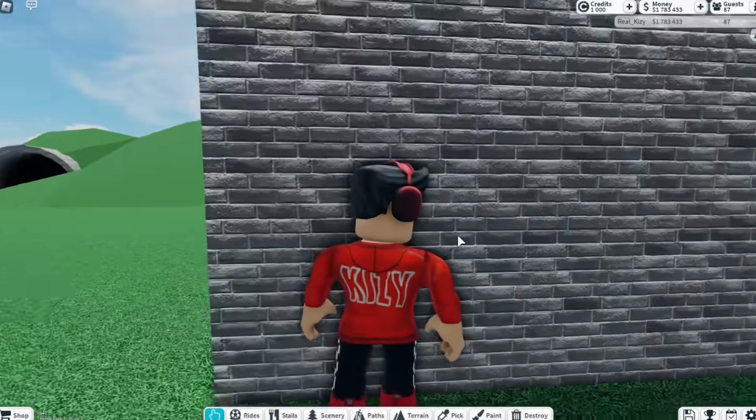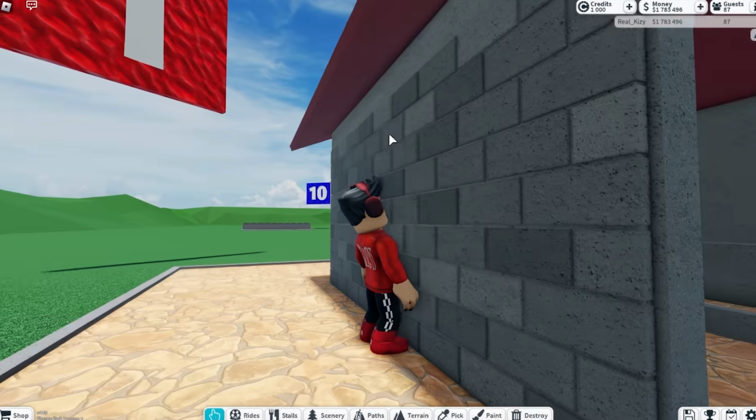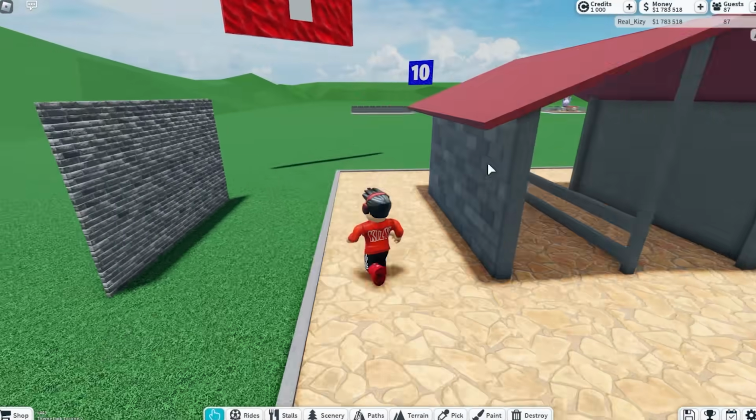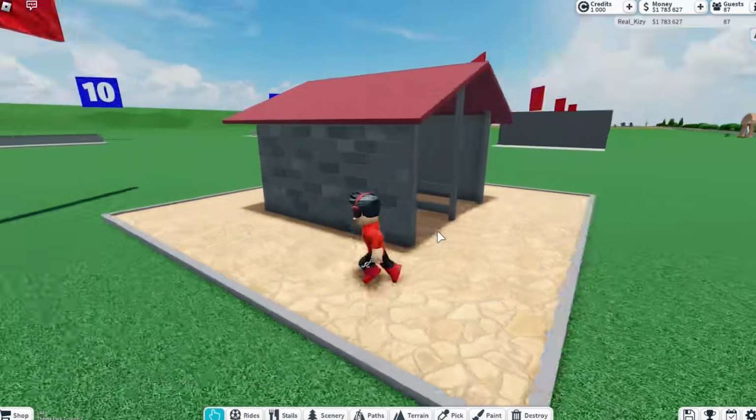And now look at the comparison. So this, it's literally just an image, a flat surface, and then this 3D amazing thing right here. So that's how you're gonna make your walls look just better. You can make them any colors you want and stuff. So that's the first thing.